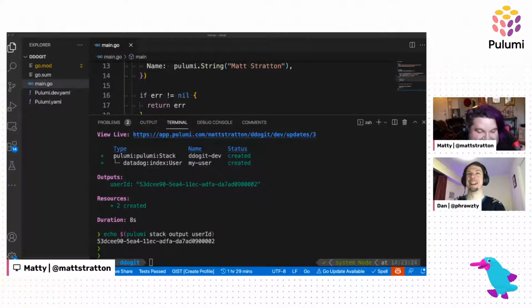Anywho, you have to have somewhere to store the state. If you go to our docs, there's a bunch of stuff that will be more in depth. But just to know, you can store it in all sorts of different, what we call backends. If you want to stick it in blob storage on Azure, you can put it in an S3 bucket. You could store it locally if you want. Really, the easiest way is to use the Pulumi service, which is free for individuals. That's our SaaS. And so what is happening there is when it's running, that's happening.